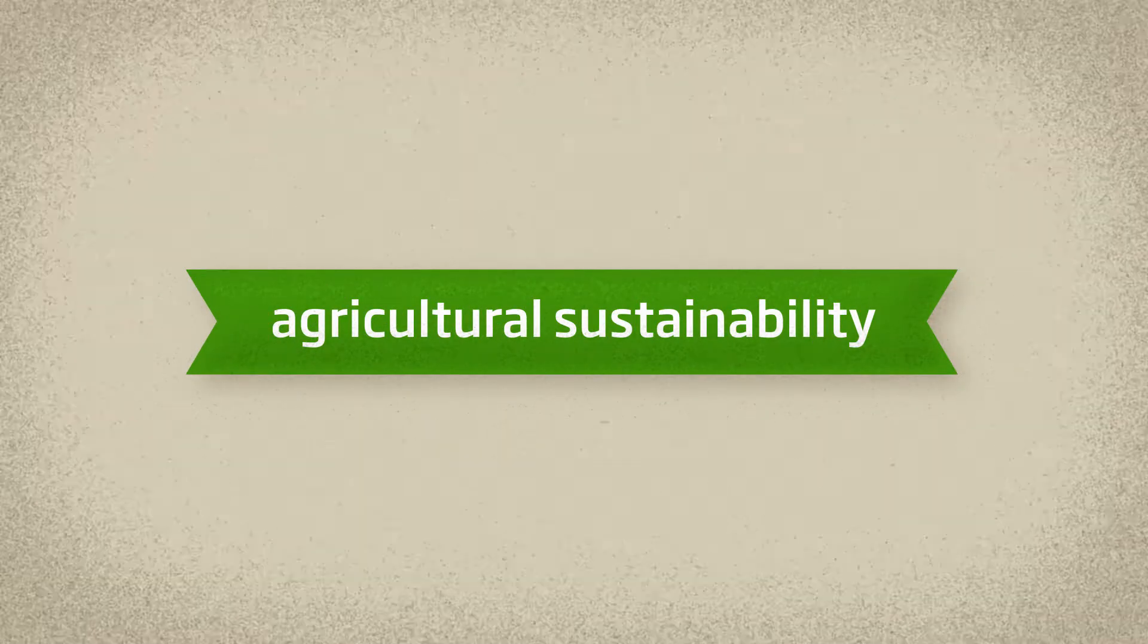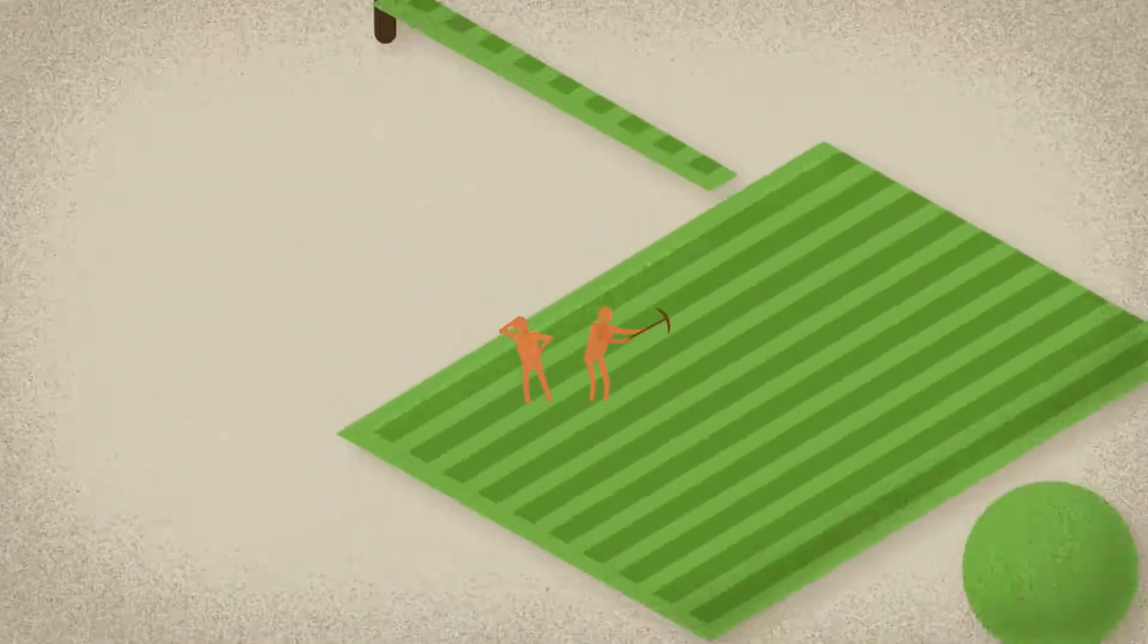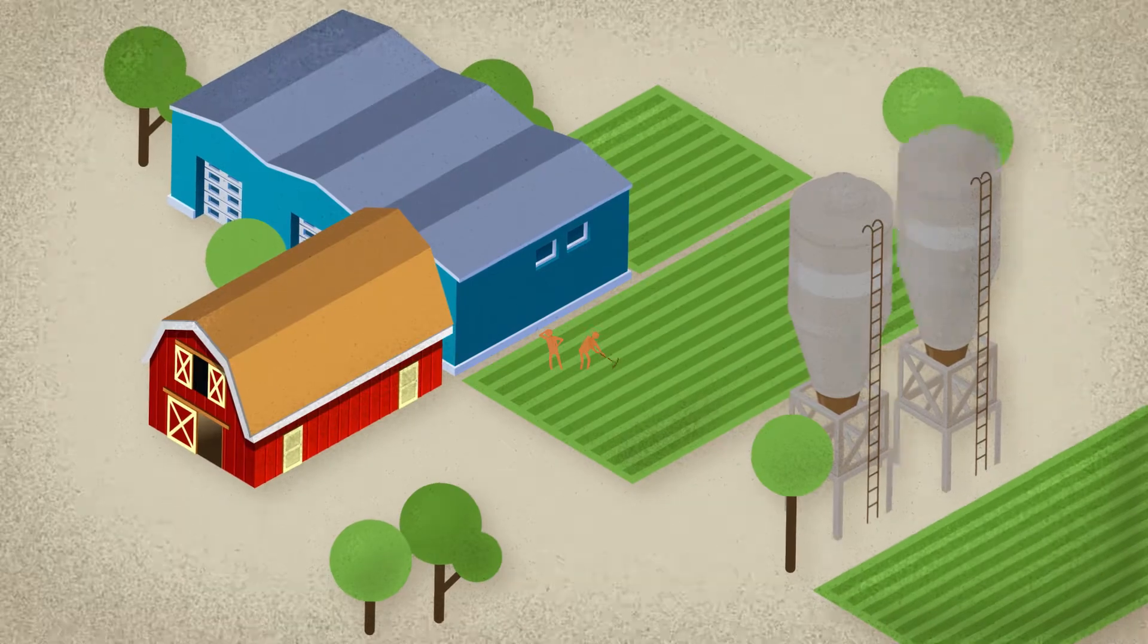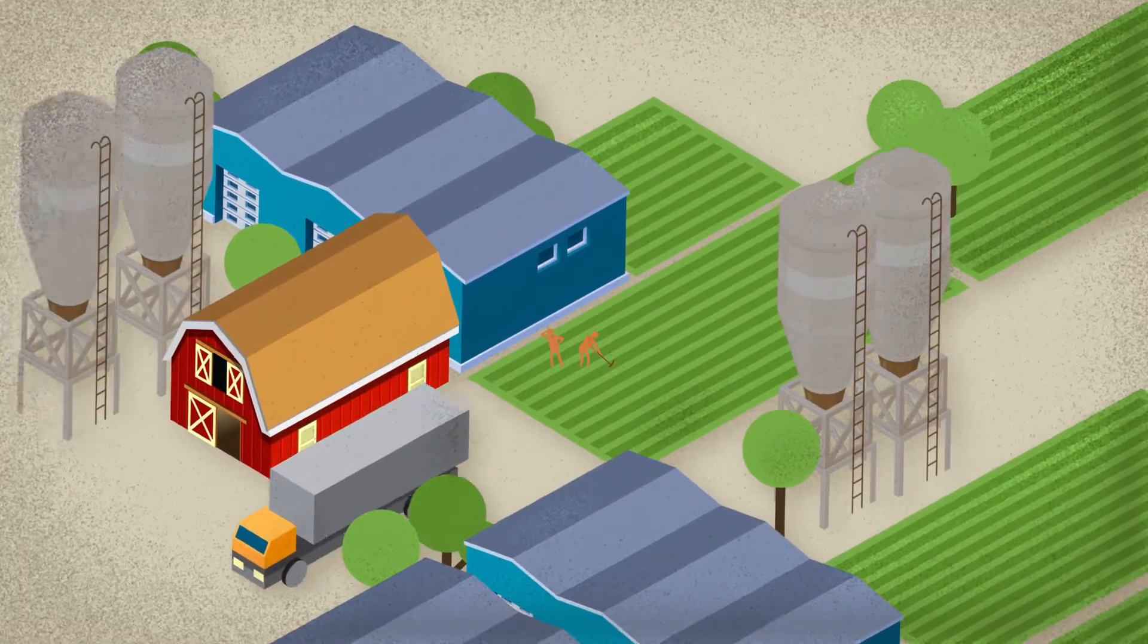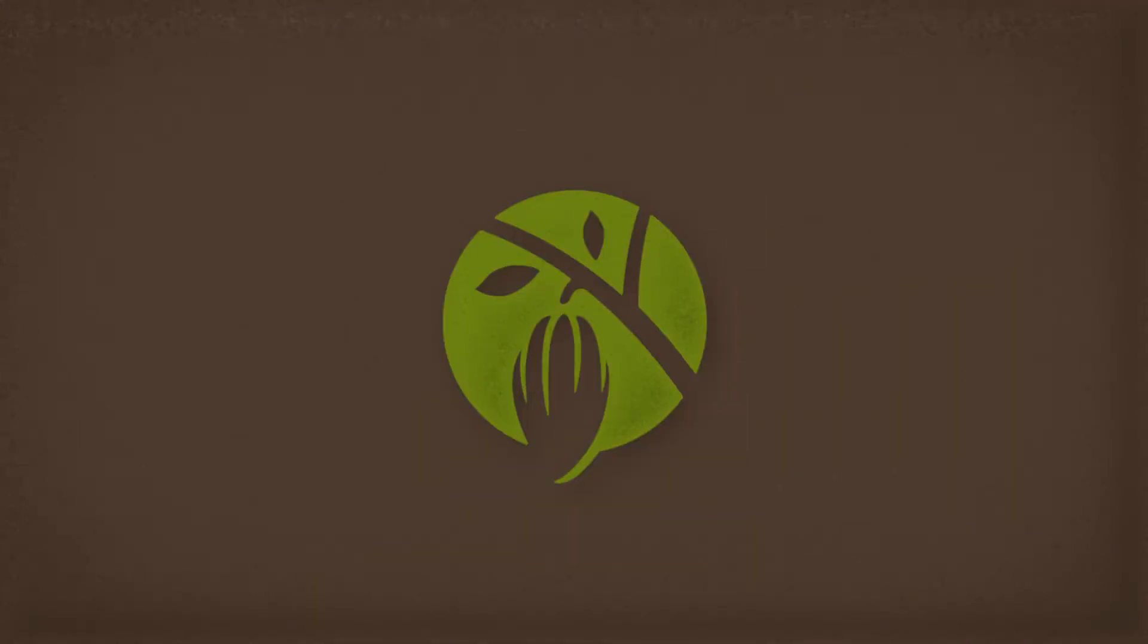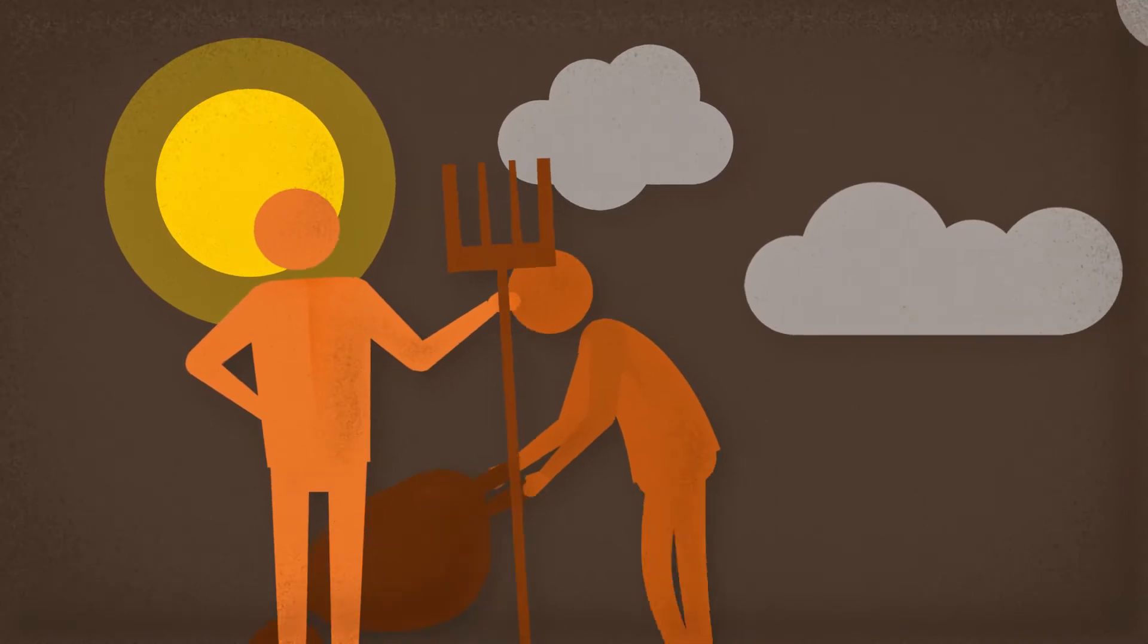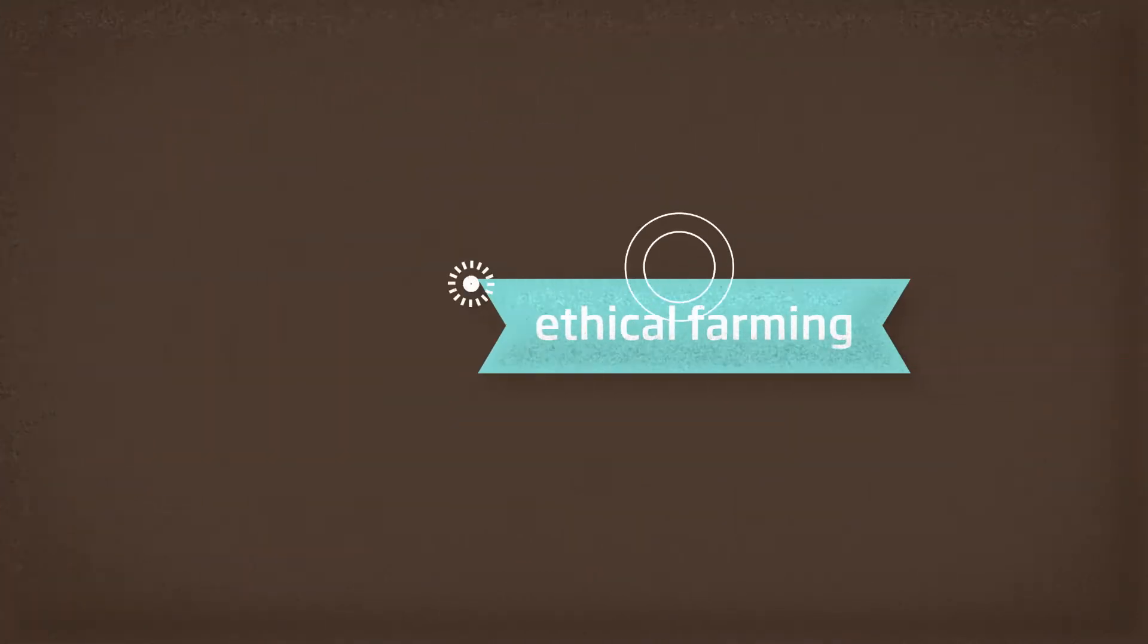Agricultural sustainability is another important issue for us, both nationally and worldwide. We contribute to rural development projects in order to both improve wheat quality and the welfare of local farmers. As a member of the World Cocoa Foundation, we aim to improve the conditions of cocoa farmers and to promote environmentally responsible practices, because we believe ethical farming can be achieved through ensuring the welfare of farmers worldwide.